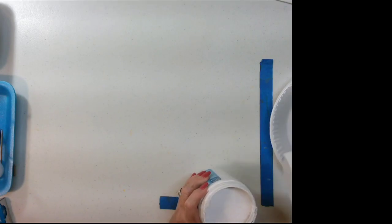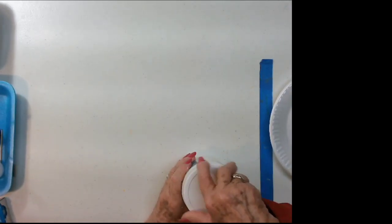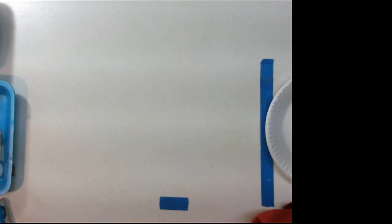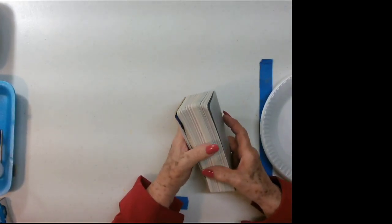Just remember to put the lid back on and put your brush or your felt in water to get the excess paint out, and don't let it dry, because when it gets dry, it gets very hard.